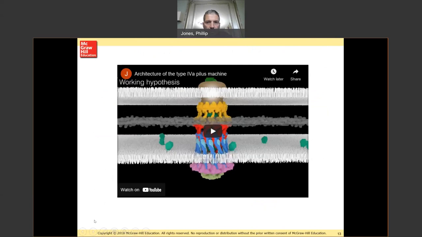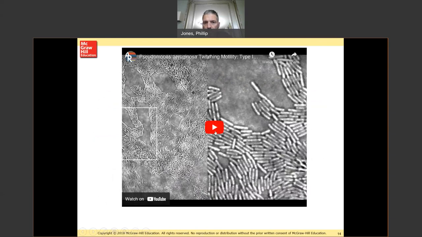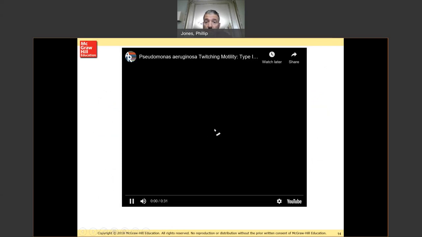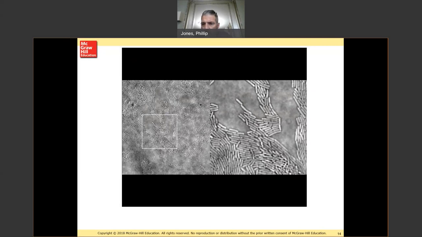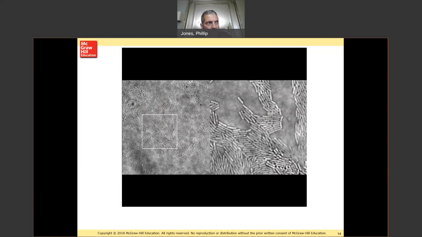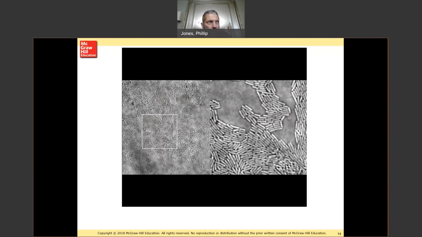All right, so now if this is actually working, maybe I can get it to work. You'll actually see these things move. That's Pseudomonas. If you were in lab, I showed you that it was the one that smelled like grapes. Pseudomonas literally grows on everything. It doesn't even need sugar as a carbon source. It can live on mops, sponges. It likes to live on bar soap. We'll talk about that.